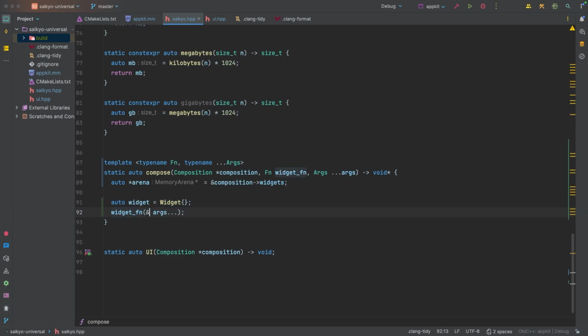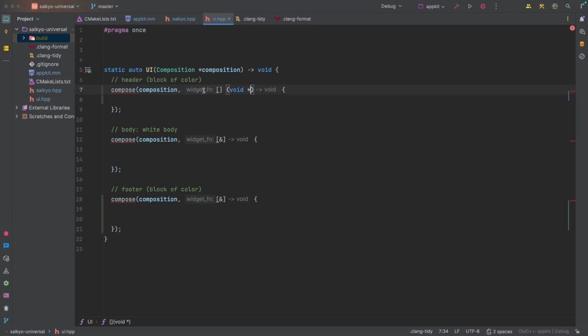So we'll just pass it the address of the widget. Which now means when we come back over here, all of these functions are now going to need to take a widget pointer. Awesome, so I'll just call these W, W, and W, like this.